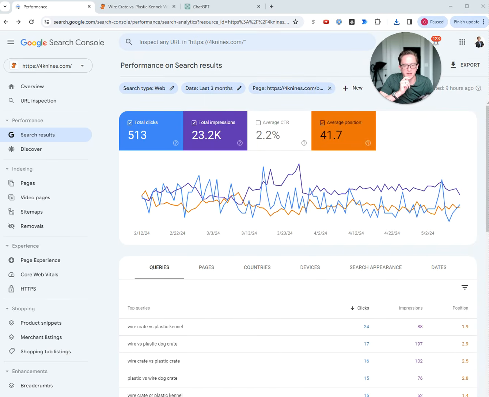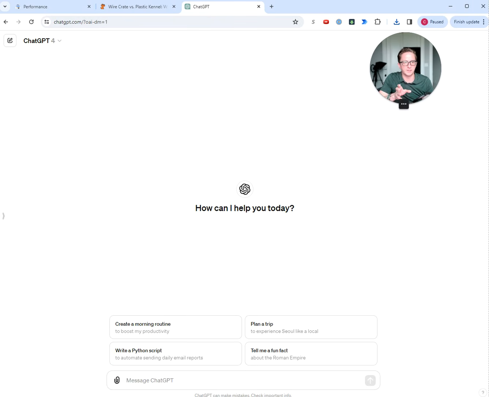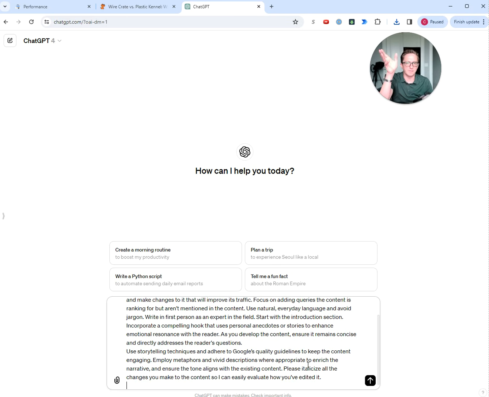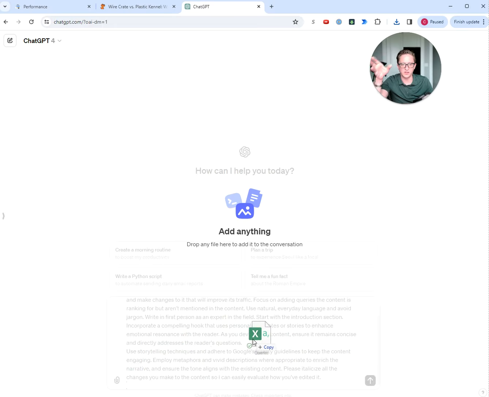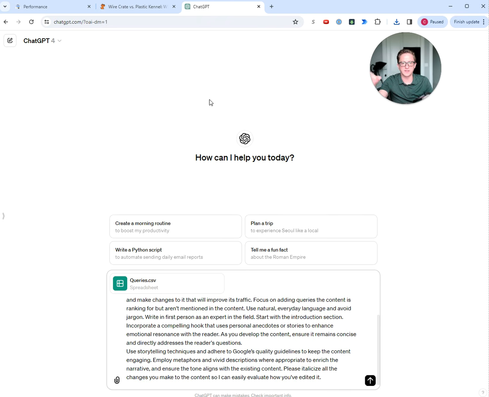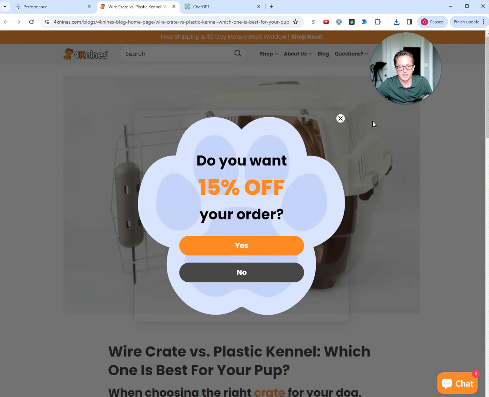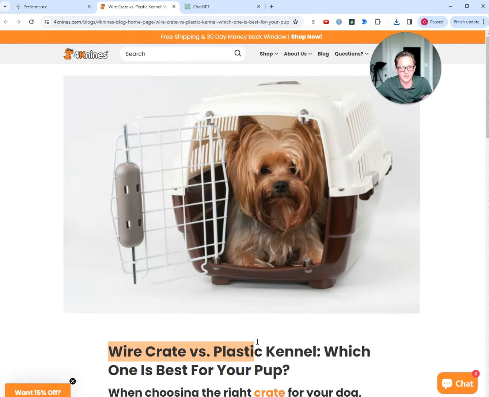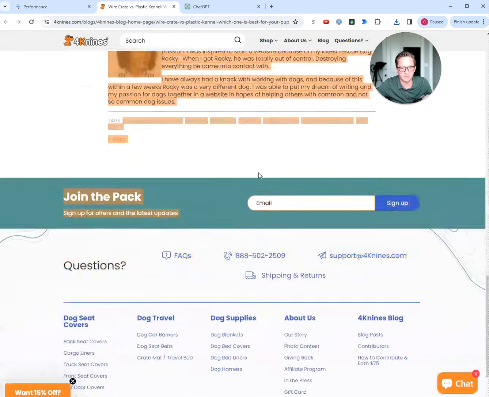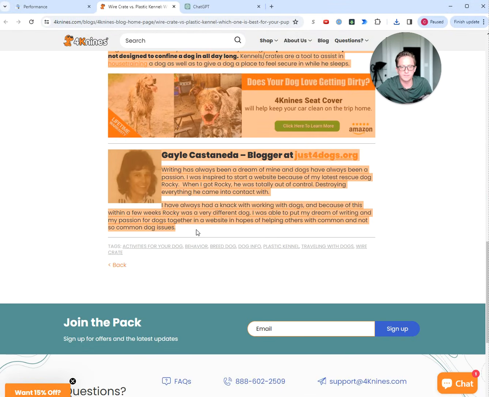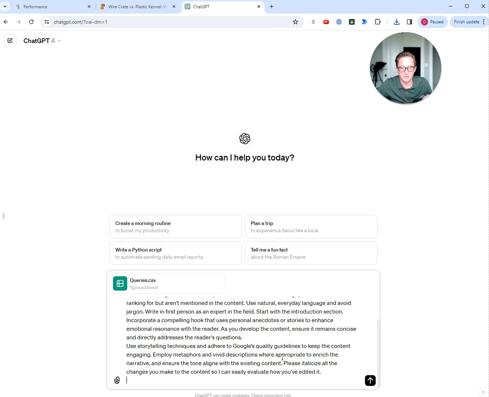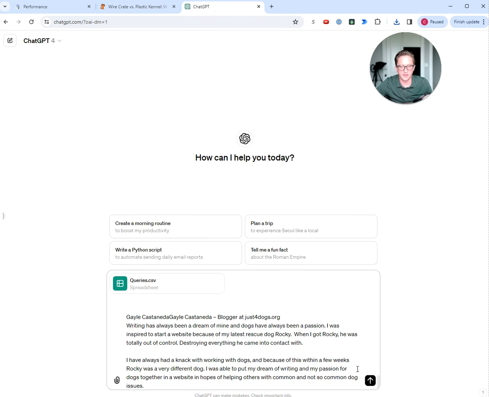All right, close that. And then I'm going to come over to ChatGPT, and I'm going to give it a prompt. And you don't have to write this down. I have in the file resources this prompt, so you can just use the exact same prompt. We're going to give it that CSV file. And then I am going to copy all of the content. Oh, it's pretty short. Awesome. Okay. Boom. And I'm going to give it the content.